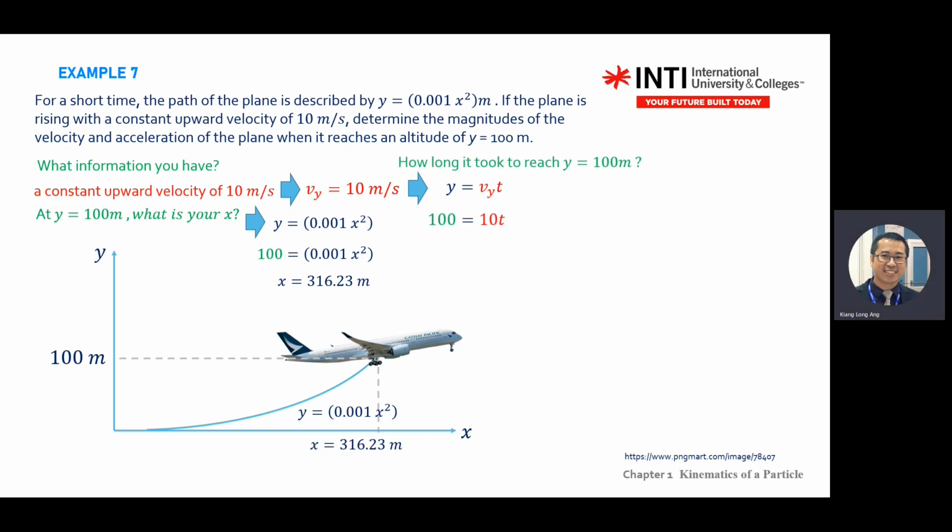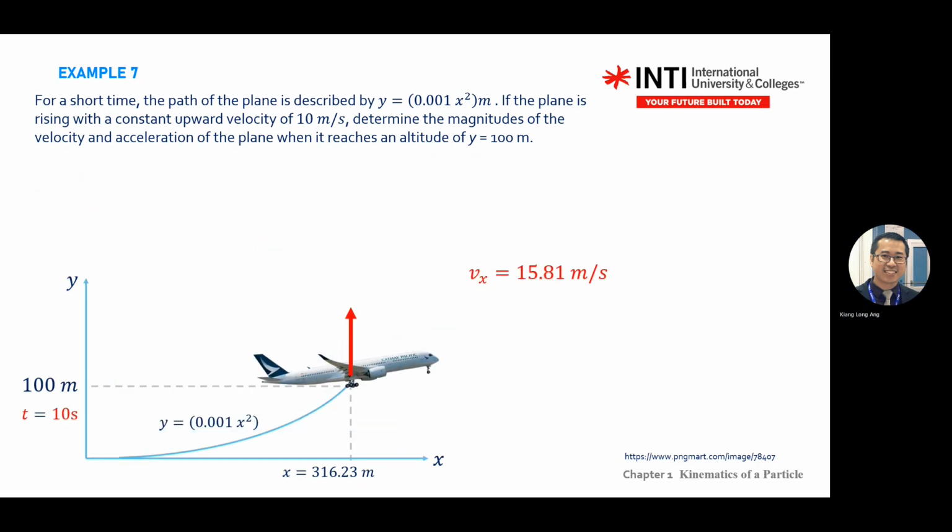So you can find the time when it reaches 100 meters because you have a vertical velocity, right? You need to find what happened at 100 meters. So time is a very important parameter. You substitute y equal to 100, Vy you know is 10. Missing out is t, and from here, t is 10 seconds. So you find another important piece of data, which is that the whole motion stops at 10 seconds.